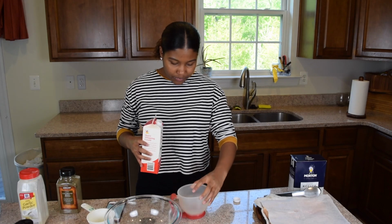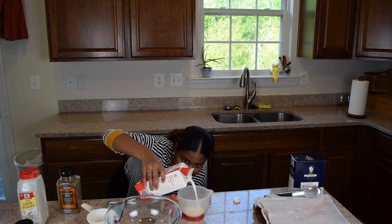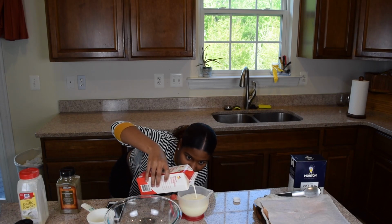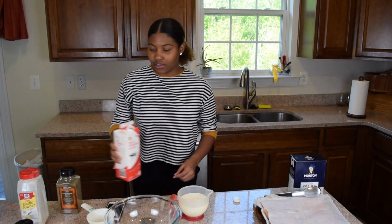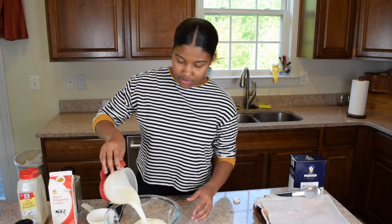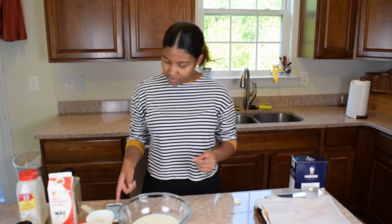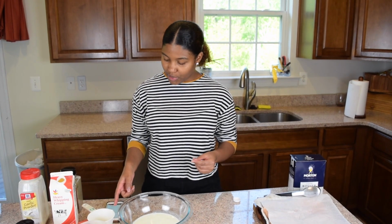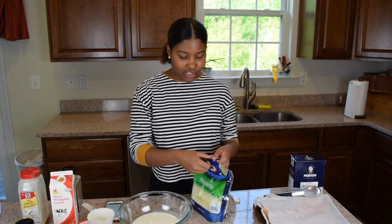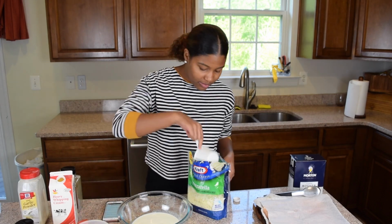So, now you gotta get down to the level of the measure. It's very precise. So, I'm gonna pour this in there. 2 cups of grated Parmesan cheese. I didn't really see Parmesan cheese in the fridge, so I'm just gonna use this mozzarella cheese. Gotta use what you have.